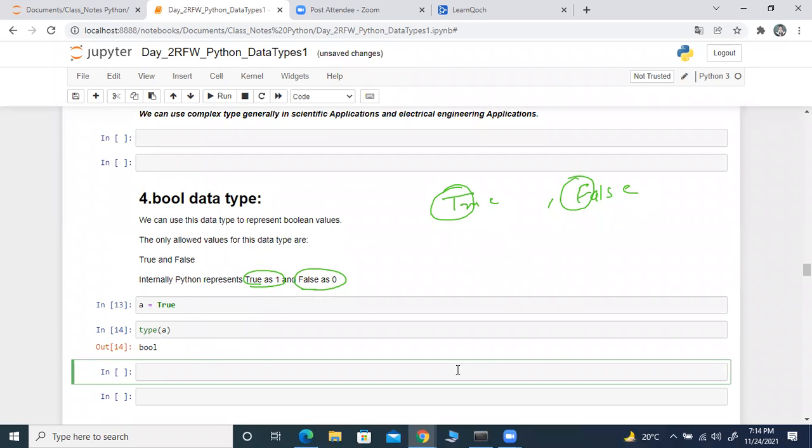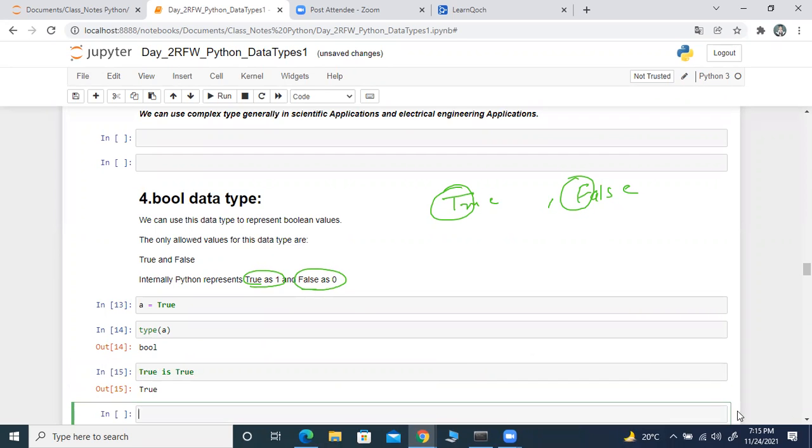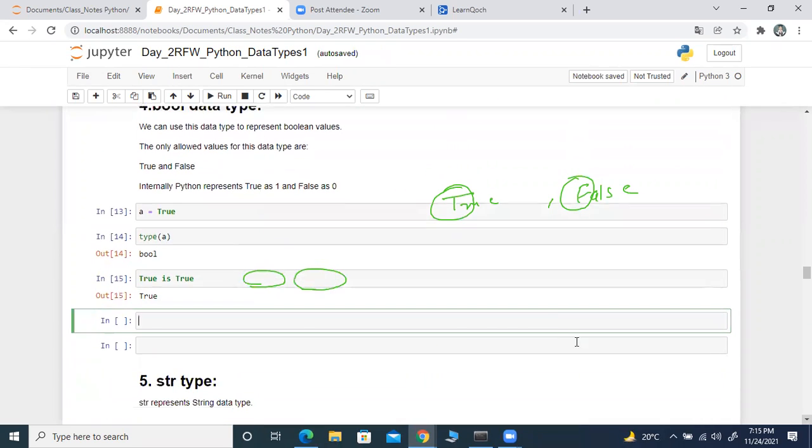Now I want to know True is True. What will it give? It will give True. Yes, True is True.